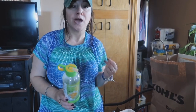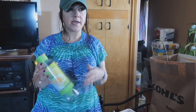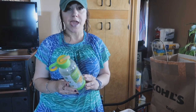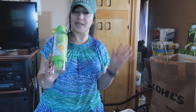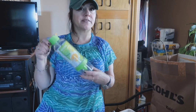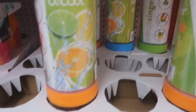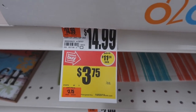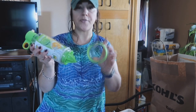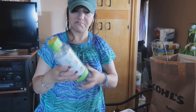Just this morning I washed my water bottle — the one that you can put fruit in with the little infusion thing — and I noticed the bottom just wasn't looking good anymore. So I said, 'Oh, you need to buy a new one.' Sure enough, it's like I manifested it. These were $14.99 all summer, which is ridiculous, but they had them on clearance for $3.75. What I love about it is that you put the fruit down here and it infuses through. Not bad.